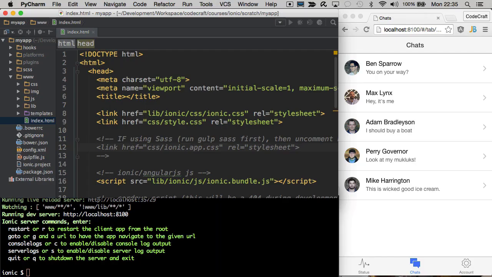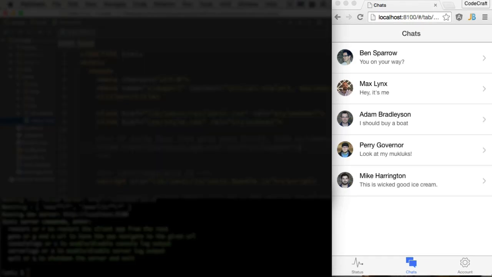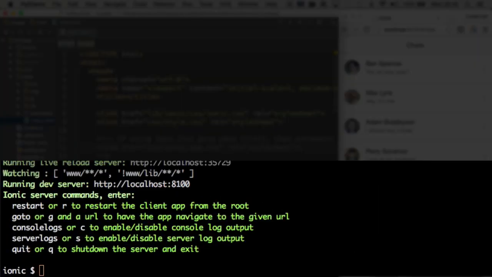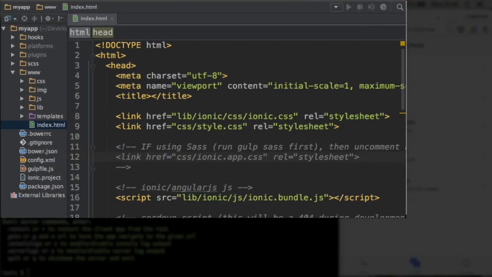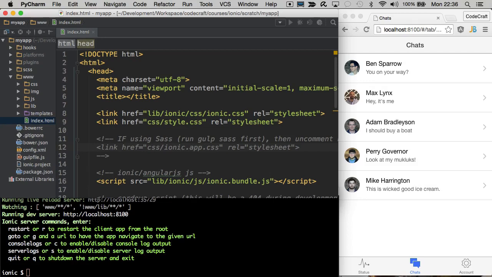I've changed the view a little bit, so we've now got the application itself on the right hand side of the screen. We've got the terminal with Ionic Serve on the bottom of the screen, and on the top left of the screen I've got the application loaded in my editor. So Serve, as well as loading the project up into the web browser, also starts a live reload server. So it's checking to see if there's any changes to any of the files in our project, and if it detects some change, will automatically reload the web page.